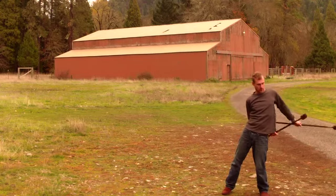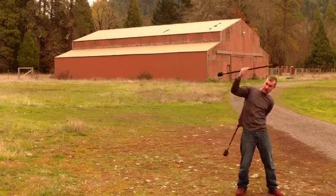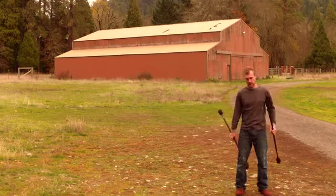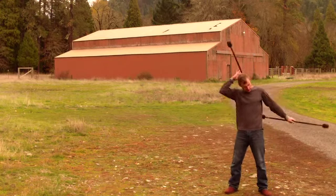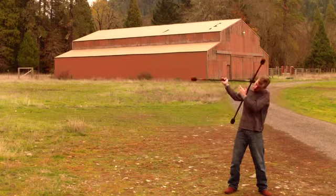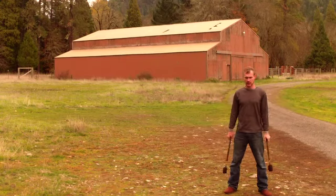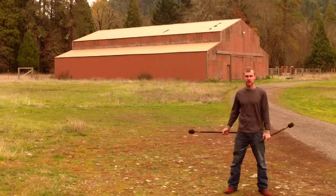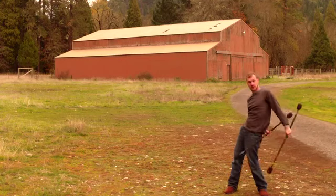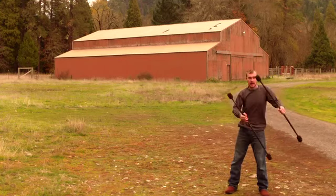End up in this little cool one, a beat behind the back. But it's just a halo, and catch it with the same hand, but behind the back like that. Bing. You can also do it halo, catch it across the shoulders. Like that. The halo is actually pretty good for same direction stuff, because that same move we just did, but in same direction. And this version, like that.